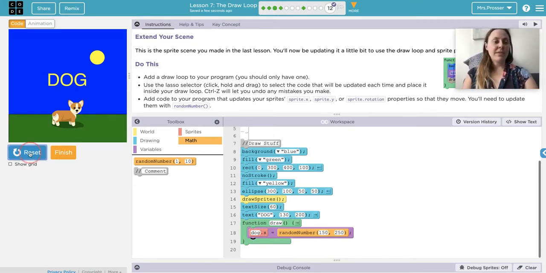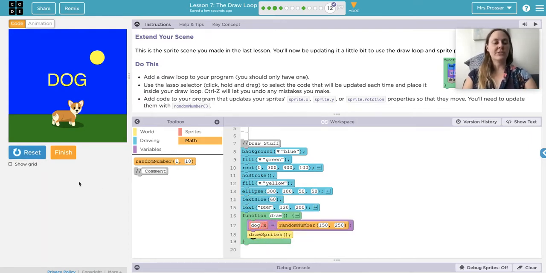Next, if I run this, here's what happens. Nothing. Because I didn't tell it to draw the sprites over and over. So in here, let's try it now. Ooh, but there's a new problem. It's not wiping away the background, or like it's not wiping away the old version.